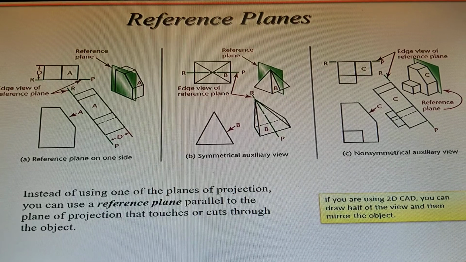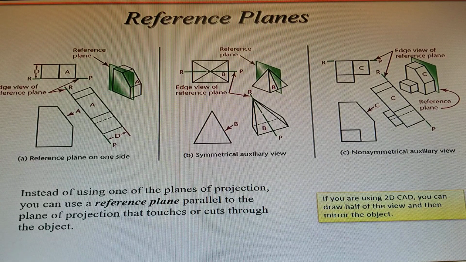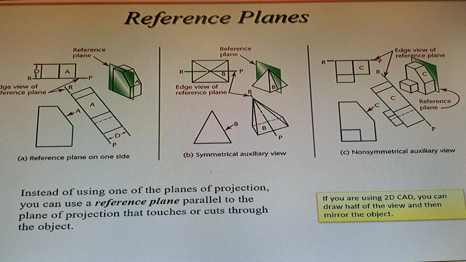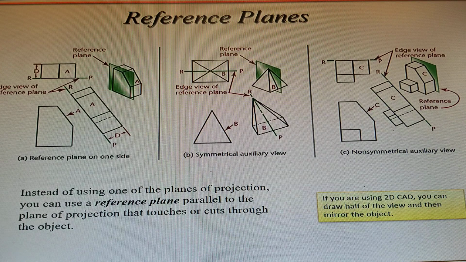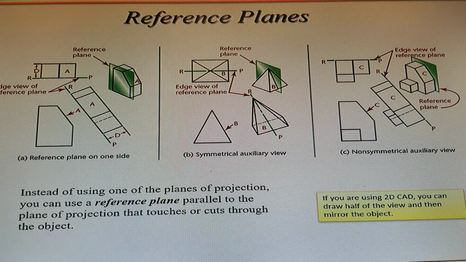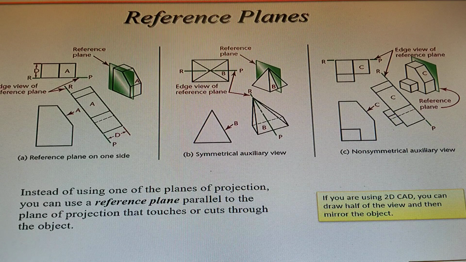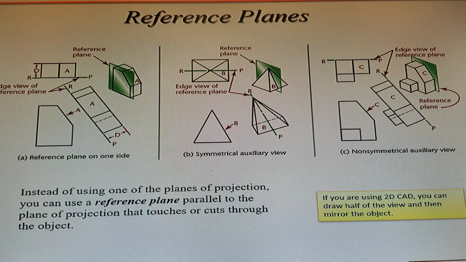Reference planes. Instead of using one of the planes of projection, you can use a reference plane parallel to the plane of projection that touches or cuts through the object. Again, if you see a little yellow note, those are tips. So if you're using 2D CAD, you can draw half of the view and then mirror the other half, which I don't do a whole lot.